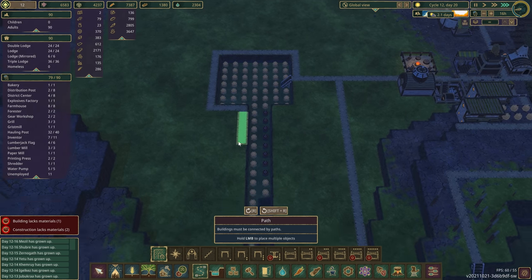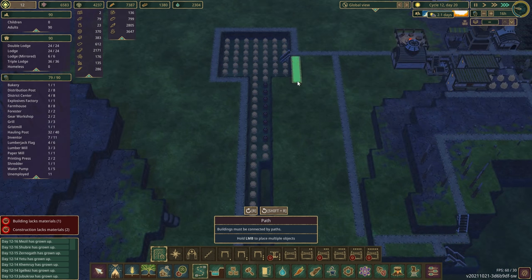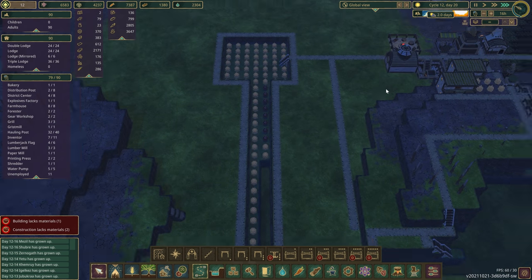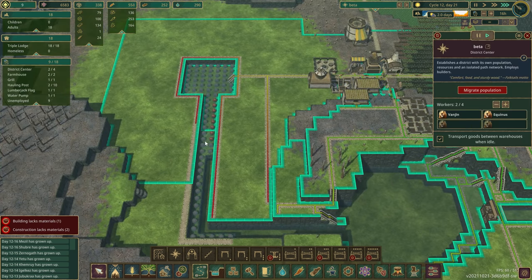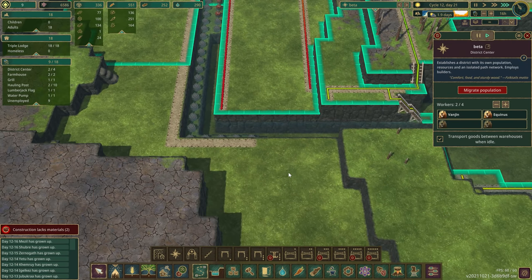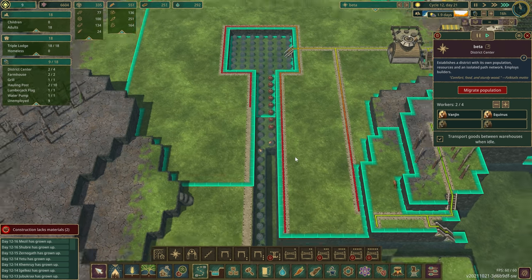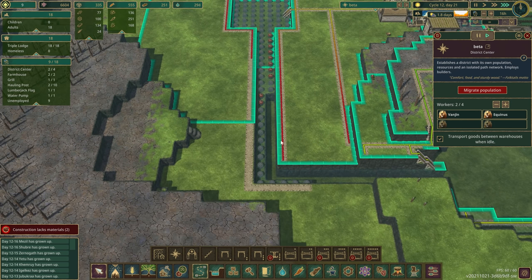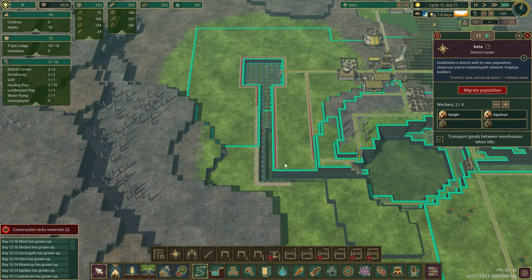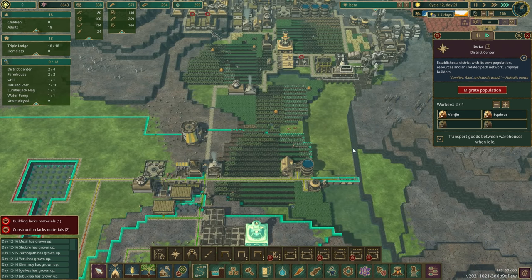I can always delete these later. I don't think they're going to be able to reach that, but let's just see what happens here. Okay, so that's the range right there. Oh, they're getting in there. I think they just needed the stairs. The terraforming has begun.